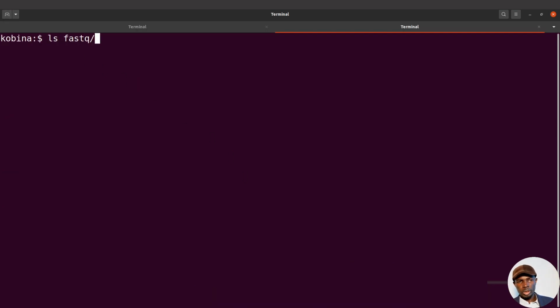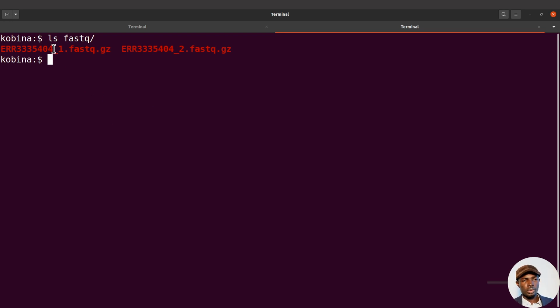Let's do an ls into our fastq directory again. We have our fastq files. Now with the output, what we want is to supply the sample name minus the .fastq.gz and this _1 here. So _1 _2 are used to differentiate between the forward and reverse. But we want to create a directory called this, and then everything here is omitted. So we just want to have a single directory with the output. So I'll show you an approach to deal with it. Sometimes it gets confusing for beginners, but I'll show you everything now.